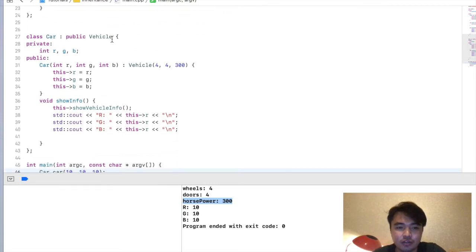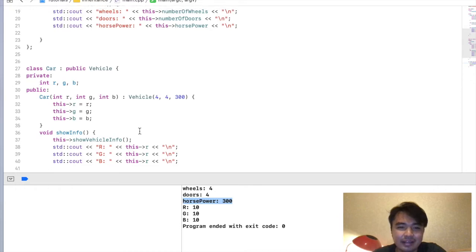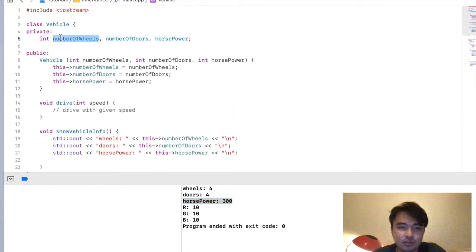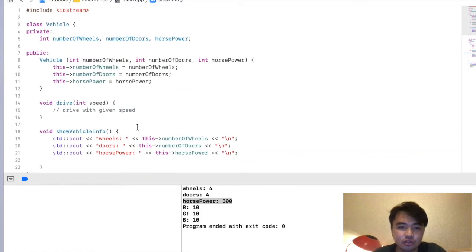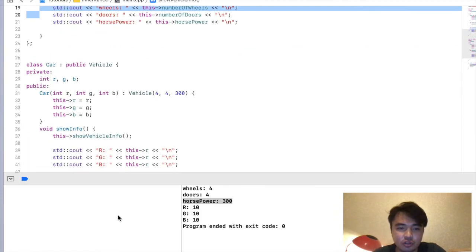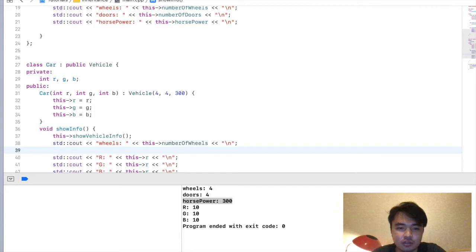We do inherit, and if you're very curious, you might even ask, can't we access those parameters from the car? I mean, can't we just show it here like this?